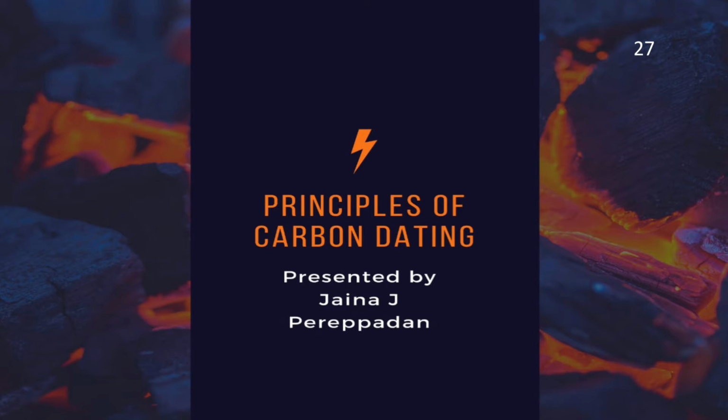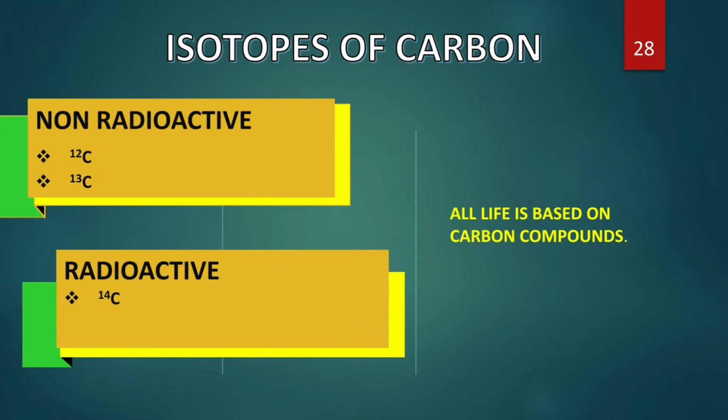Before coming to the next topic, that is the principle and different aspects of carbon dating, we need to know a little bit more about carbon. Carbon is indispensable to our biological life. Actually, all life on earth is based on it. It is very familiar to us as a black substance in charcoal, as a diamond, and it can even be seen in the lead pencil that we use today.